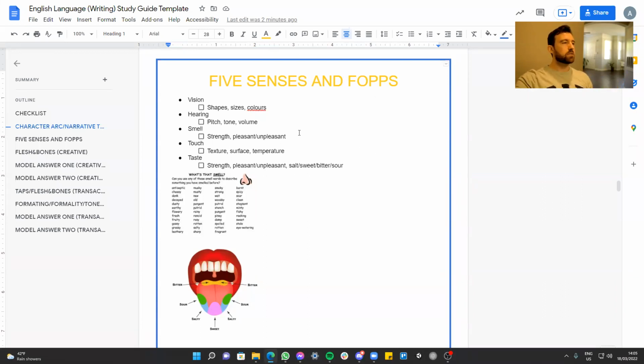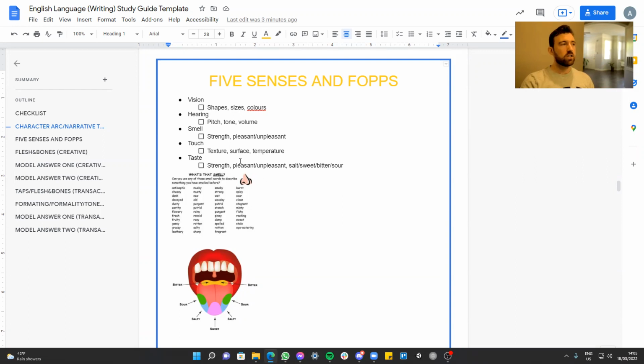So let's start with the absolute basics. There's a good chance no one's gone through this with you before, is the crazy thing. So when you're writing a piece, obviously, you will have known about the 5 senses, right? So you've got vision, sight, you've got hearing, so what you hear, your sounds, you've got smell, so what you smell, you've got touch, so what you feel, and you've got taste, so flavors, the sense of taste. You've probably heard about that. You've maybe not been given specific ways to dive deeper into that.